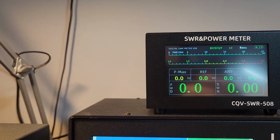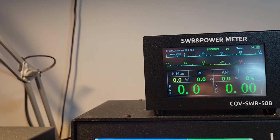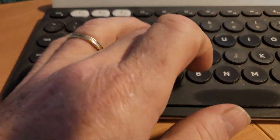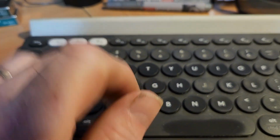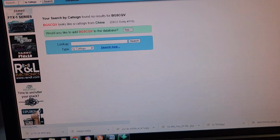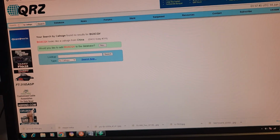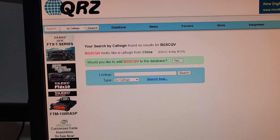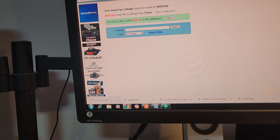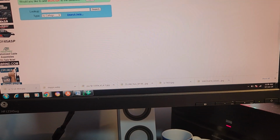What if I do something clever like bring up, hang on, Bravo Golf 5, what was it? Charlie Queen Victor. Let's just have a look who we're dealing with. Did I get that right? BG5 CQV. Alright. Looks like a call sign from China, but not one that's entered into QRZ, unfortunately. So that didn't turn out so good, did it?